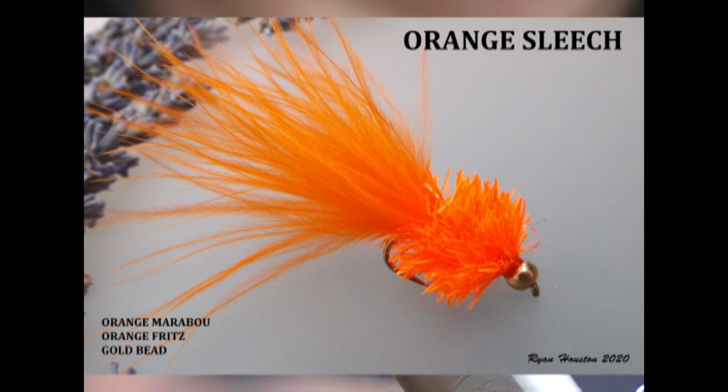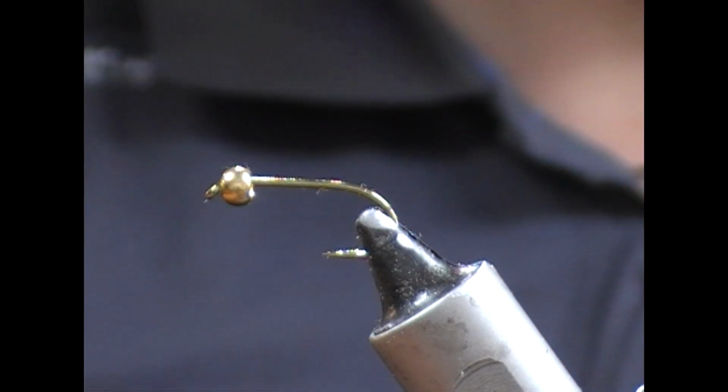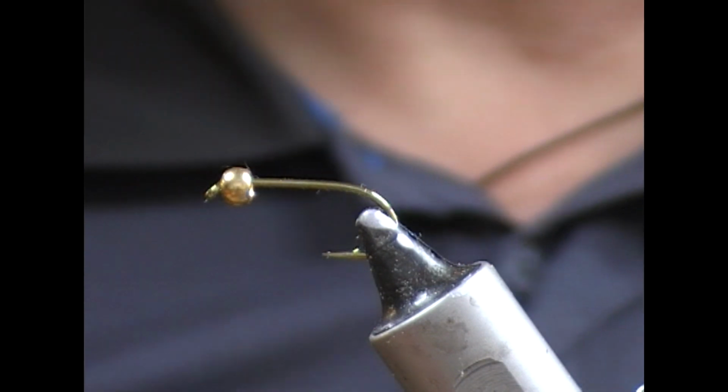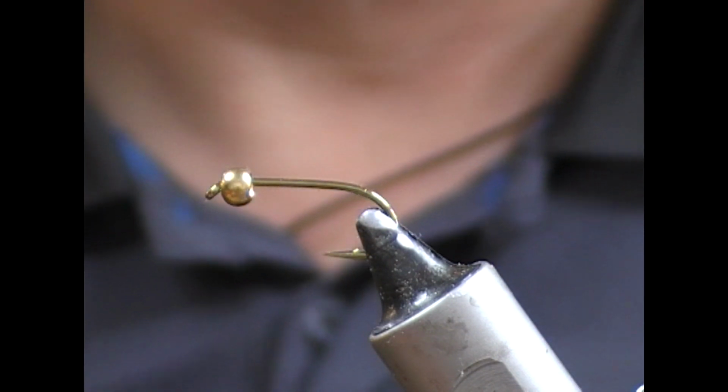So we're going to tie another rainbow trout fly tonight. Fairly simple one, but again one from quite a while ago, because I suppose it came out whenever I was in my teens and learning to fish for rainbows. So this is a Sleech. This is an orange Sleech.